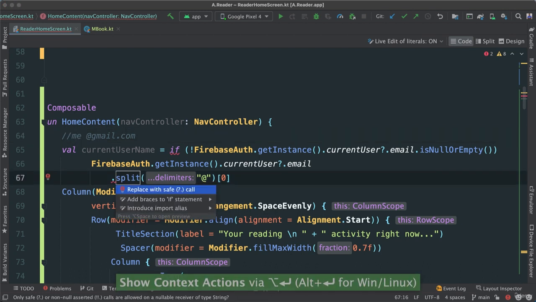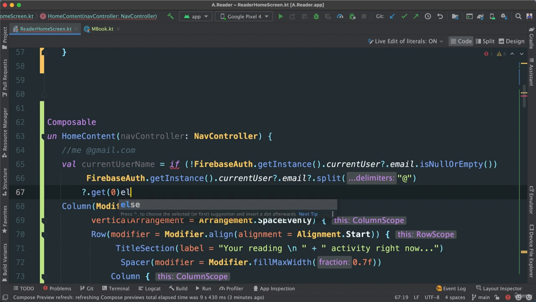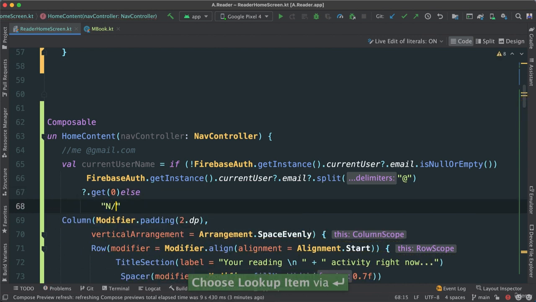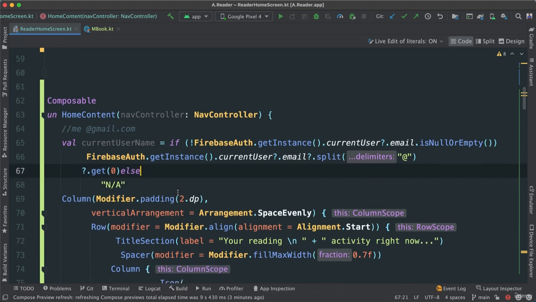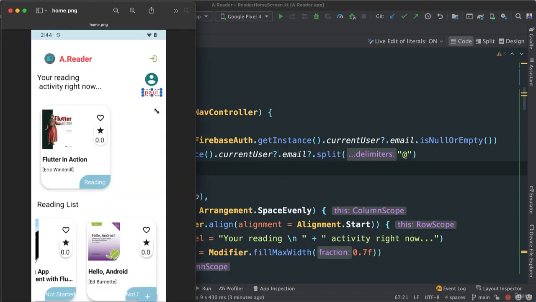Let's go ahead and fix that, replace with that. There we go. And in any other case, I'm just going to add something that says not available. So if there's no name, or we can't find the actual name of this person, I'm just going to add a not available there.